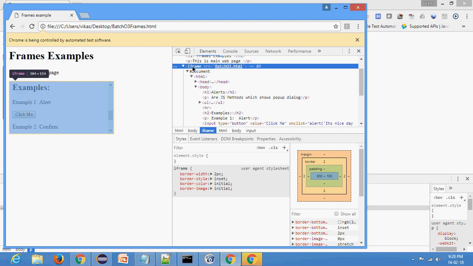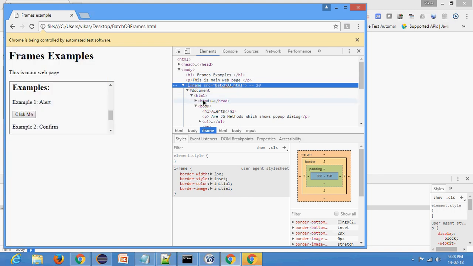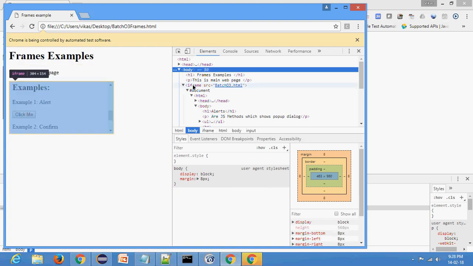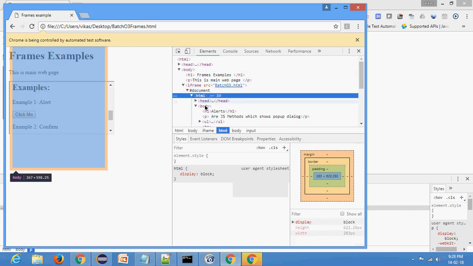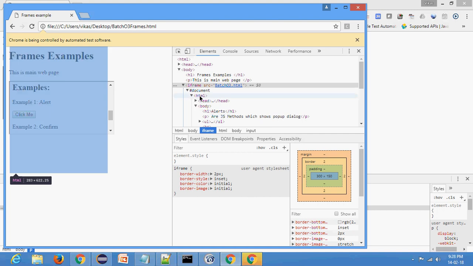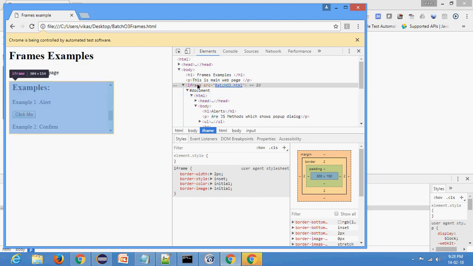So if you see iframe there, that means you need to switch into iframe, and then only you should be able to access it. You can see that, this is body, iframe, and again HTML body. So if you see HTML tag with a parent as an iframe, that means we need to switch our WebDriver into that iframe and then do the job.